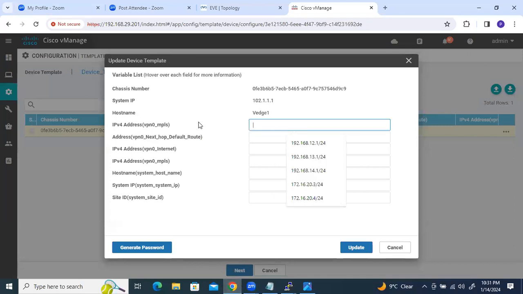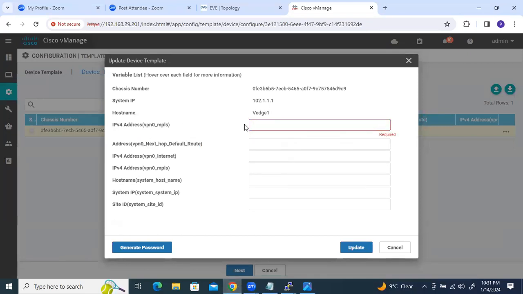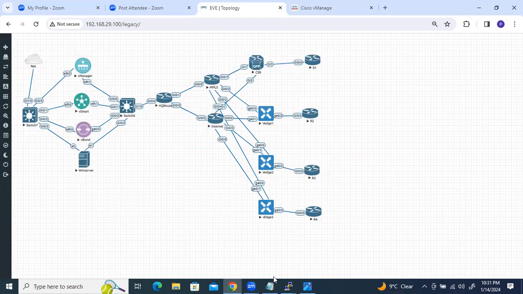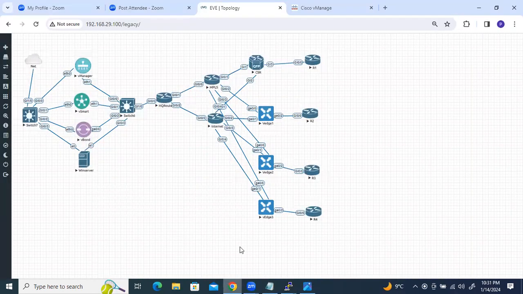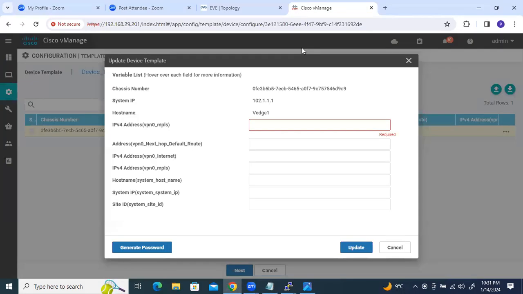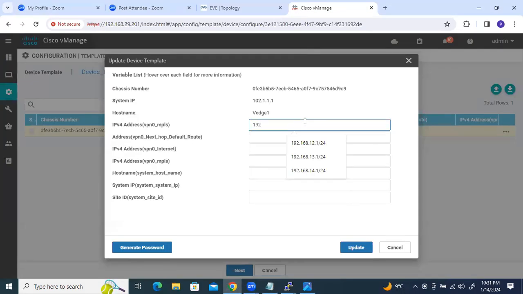Next hop IP. First the MPLS IP it is asking, guys. So MPLS IP, what can be there? Again, we have to go to the topology. This interface between the MPLS and VH1 is 11.1, right? 192.168.11.1/24.